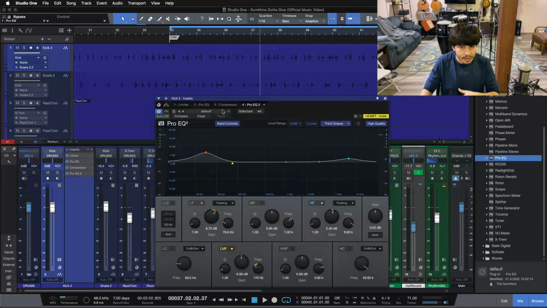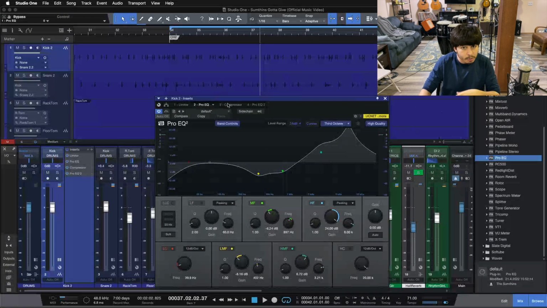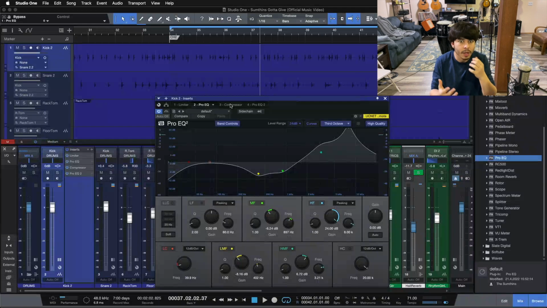So here on my kick drum, I'm not doing any low end boosts before the compressor. I'm boosting my low end after the compressor. So I get my sound even and then bring up the low end, which helps the low end stay consistent and stay powerful. If I boost low end into my compressor, the compressor is just going to fight that low end harder and pull it back even more. So we're going to drive our compressor way too hard because it's going to be fighting all this low end we're pushing into it, and it's going to squash the sound. That's not what we want.